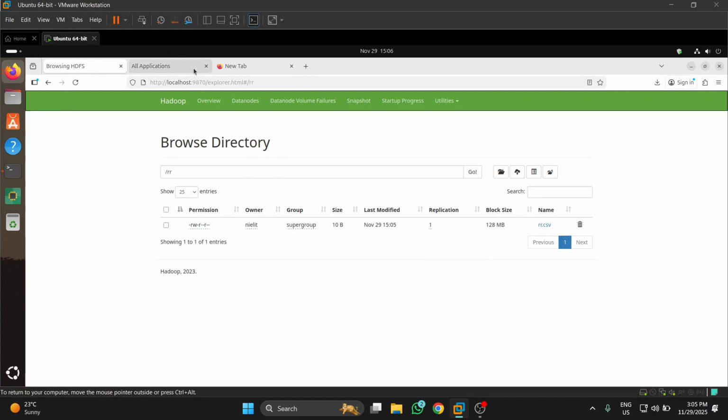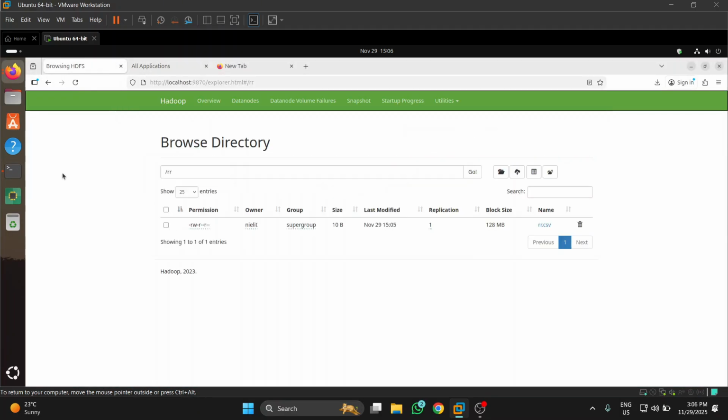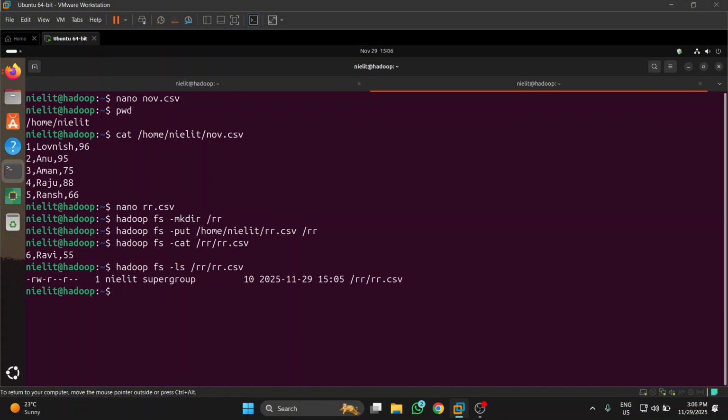See, rr.csv. You can also confirm using the terminal. If you are not able to access this UI, you can write this. See, this is inside our Hadoop distributed file system.